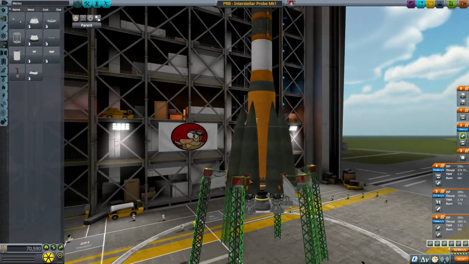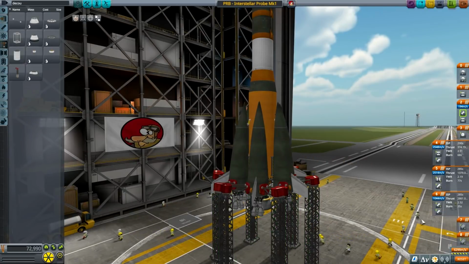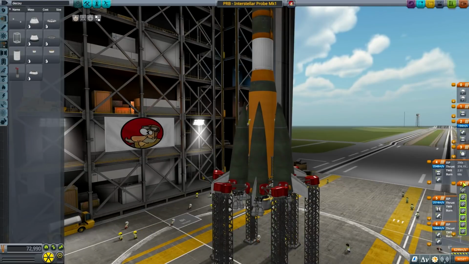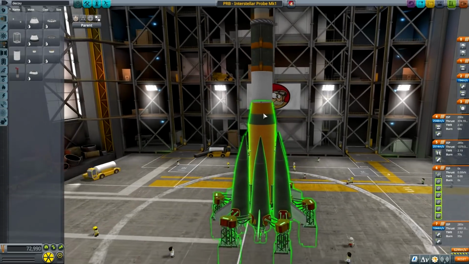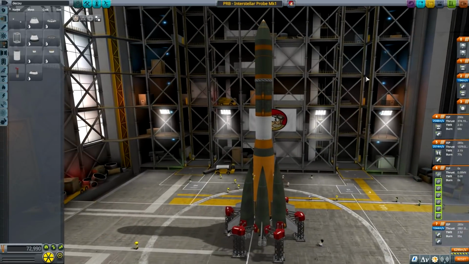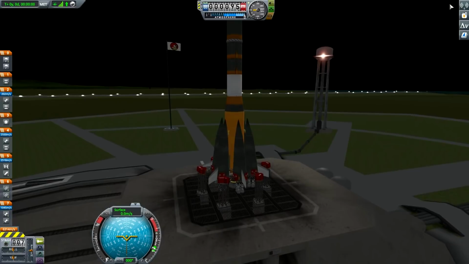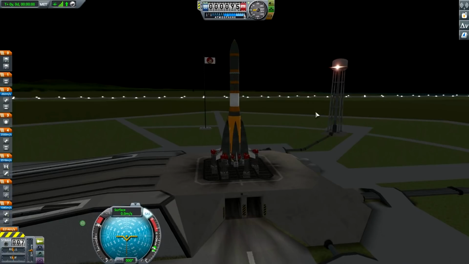And let's put some launch clamps, and after that we will be, you know, good to go almost. Just have to check my staging. Bring it down. Thank you. Save, and of course I will be sharing it as always. Now let's launch, shall we? Alright, SAS on, throttle to max, and let's do it.